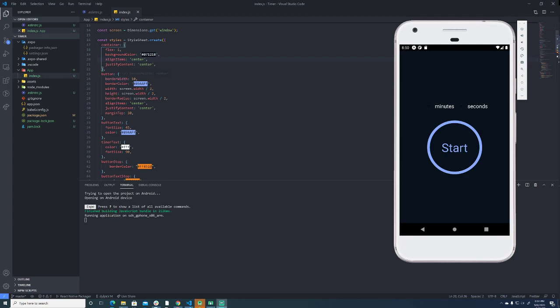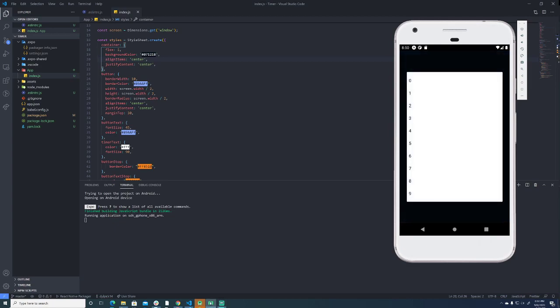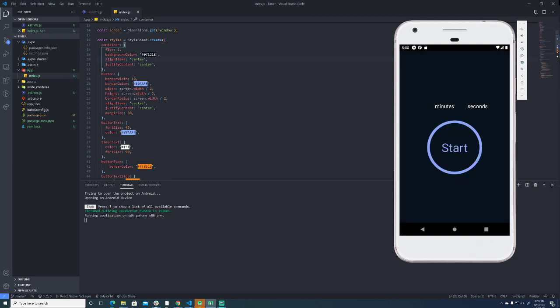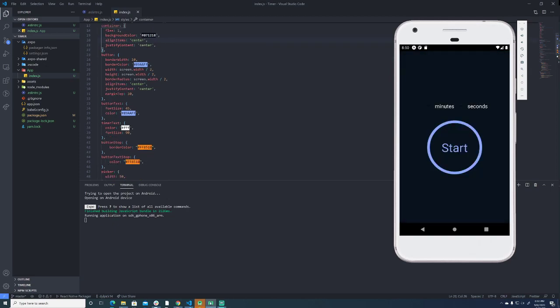But yeah, this is now going to give us all the width of the button, where we want the button to be, with the screen being divided by 2 and all that stuff, and it being in the center. We have a margin top, so that there's a nice little space between the minutes and seconds. As you can see, you just saw the picker. Now we have the text for the button, which as you can see is still this bright blue color here.